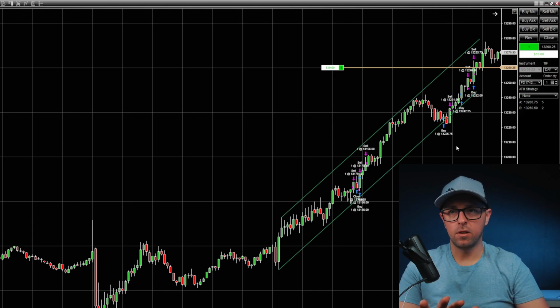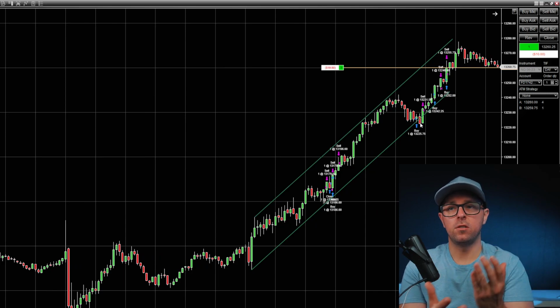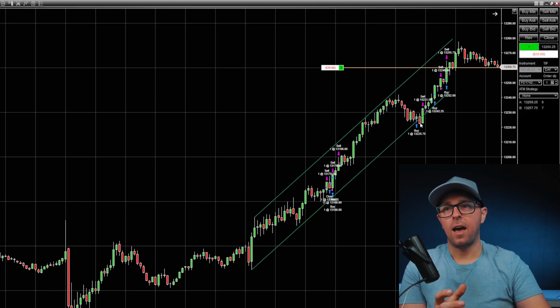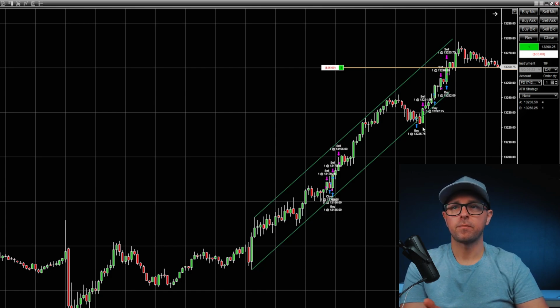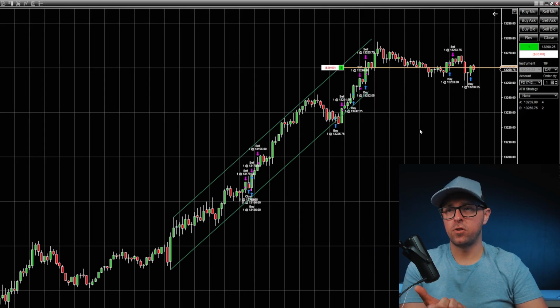So I took it. And I thought I was going to get stopped out. But if I would have gotten stopped out, I would have been ready to get back in right away anyway. And unfortunately, I scalped it for a few points. I think I got like 6 points on it. So not a big trade, but not a bad trade either.